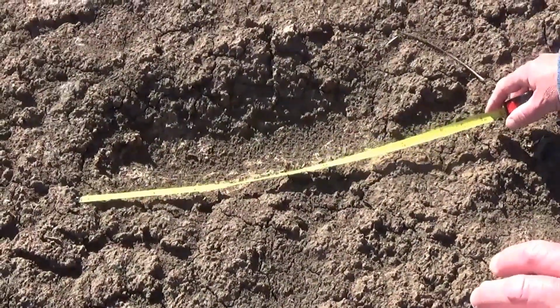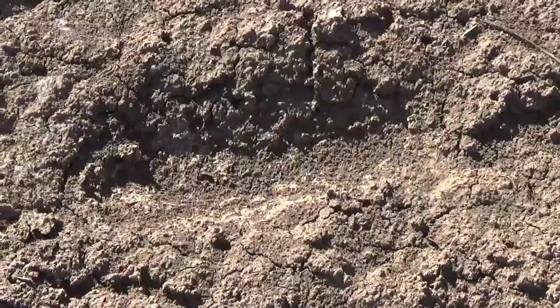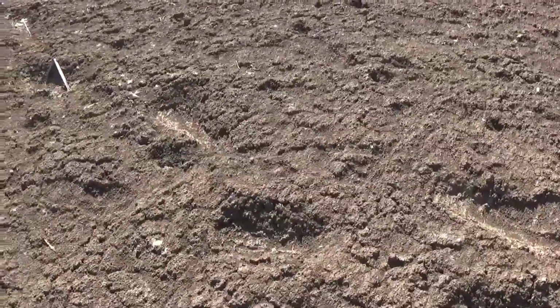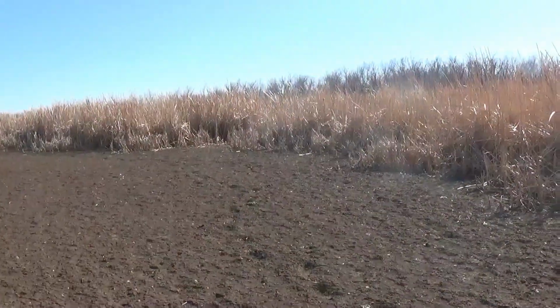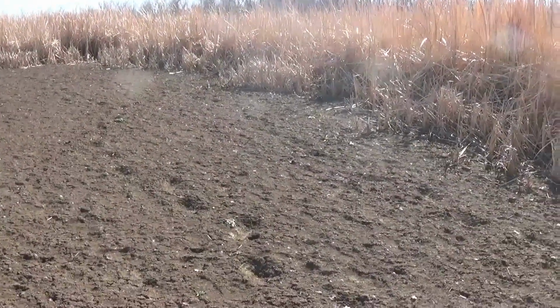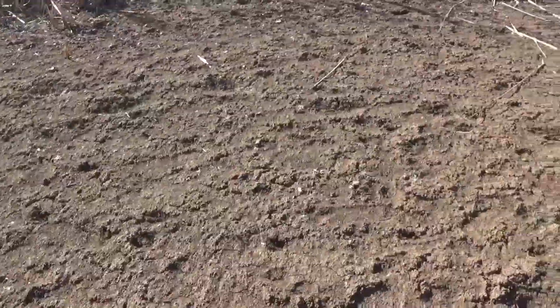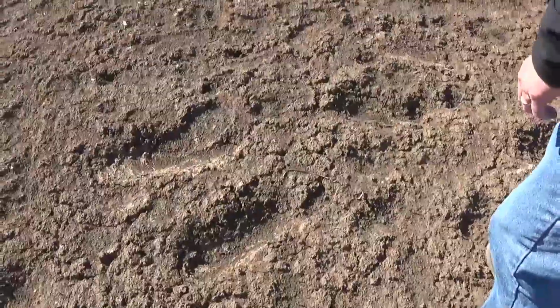It's about 15 inches. It's the deep impressions that caught my eye. So they've been there a while and they've really aged out, but still. It's interesting that they appear to come out of the cattails back that direction. So are they going this direction? Is that what you're thinking? Like it came out over there and coming this way? Well, I think so. Looks like both directions, guys. I think they were just out here wandering around looking for something.